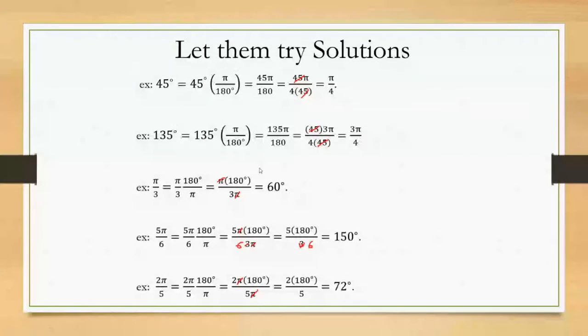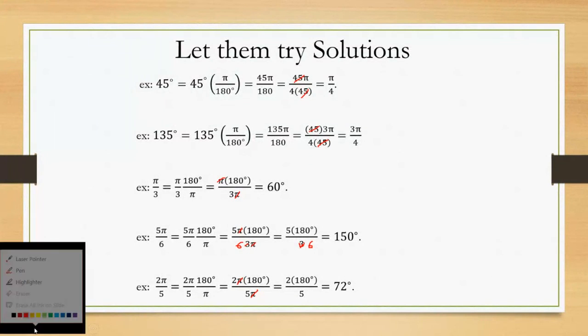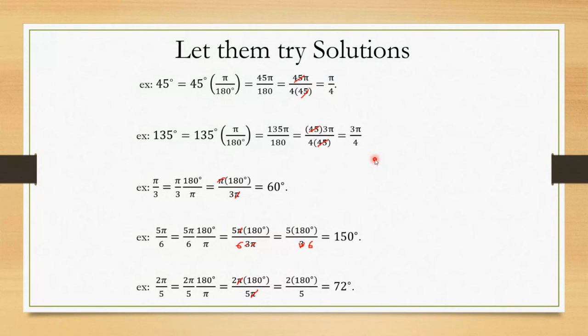Okay, so we have that. We get 135 is 45 times 3. 180 is 45 times 4, right? So you can see that the 45s are going to cancel. And we're left with 3 pi over 4. That's what we get. Again, I didn't write out the word radians. If you did with me, it wouldn't be an issue, but generally people don't do that.